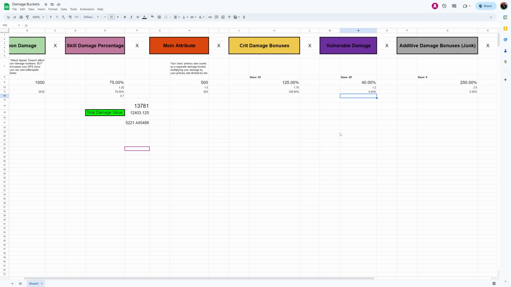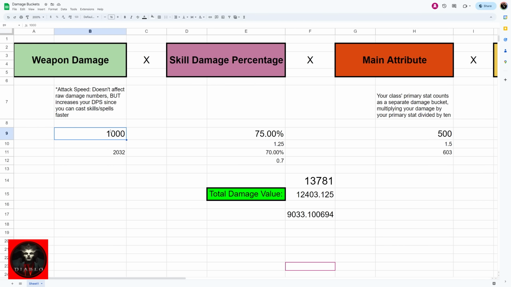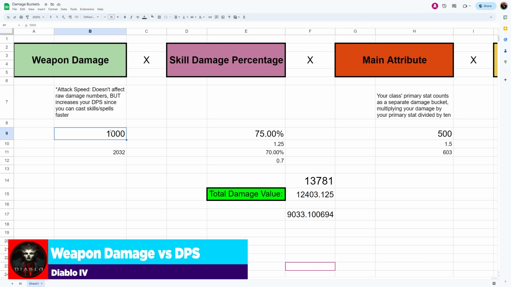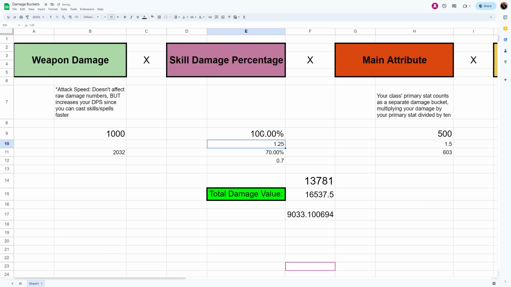But there's one important thing I want to show you outside of this that will be simply derived from the weapon you're using. Using Space Age technology, we've gone ahead and enhanced once more. So let's take a look at our weapon damage. In fact, I'm going to turn this value to 100 for this example. What I'm going to talk about is our raw damage on our weapon versus DPS. There are very few instances where you care about your raw damage on your weapon. You care about your DPS because it's going to make such a huge impact on what you can do. And I'm going to show you exactly how that works.